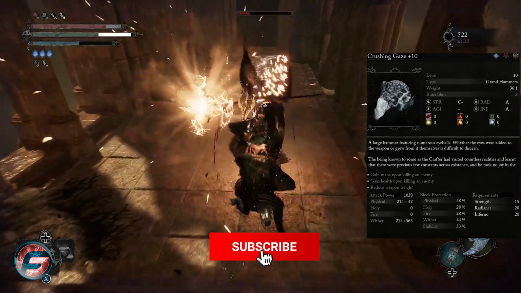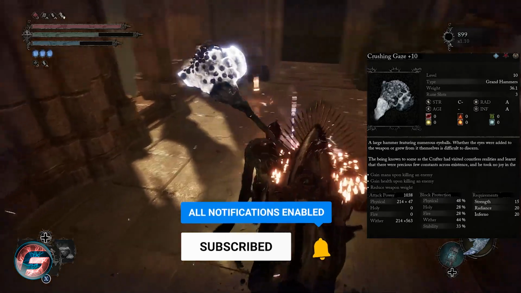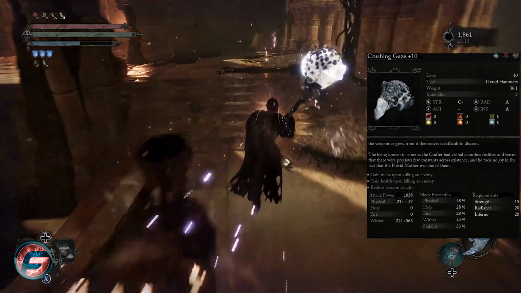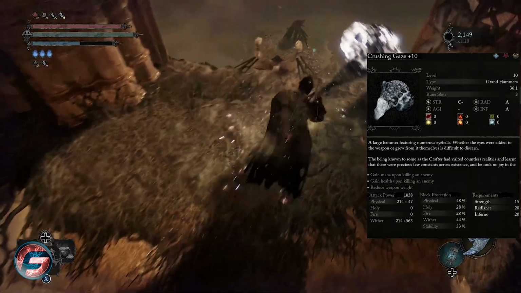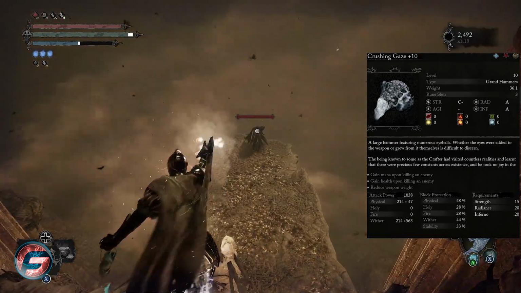Take a look at that damage. It's just an insane amount of meteor that we're going to be dealing to any foe. The great thing about this hammer is that Radiance and Inferno are scaled at A, which is going to be very potent. Now, how do we make this even better?